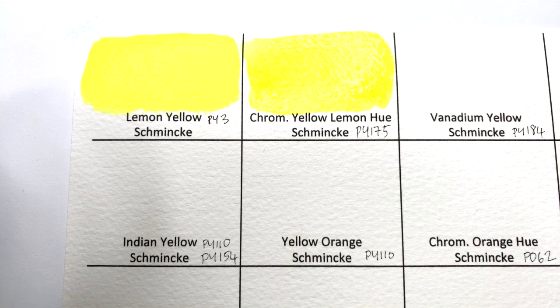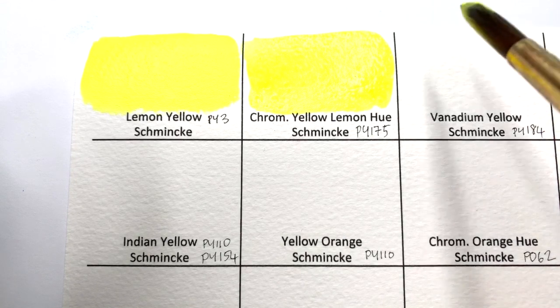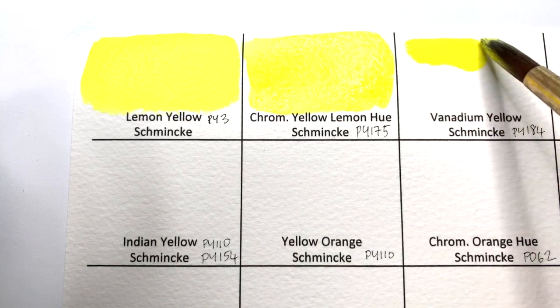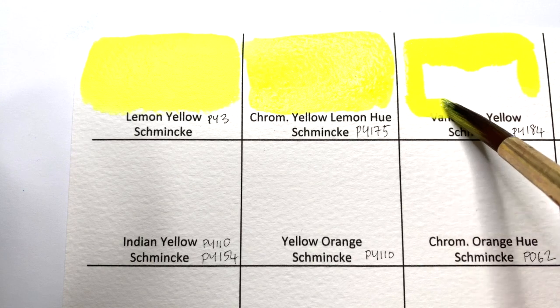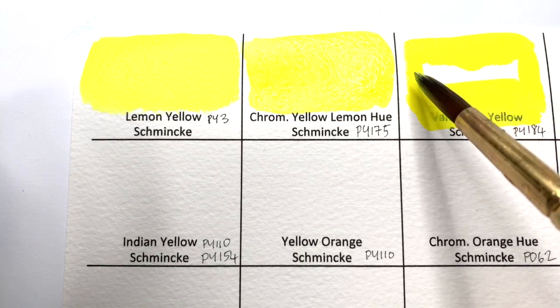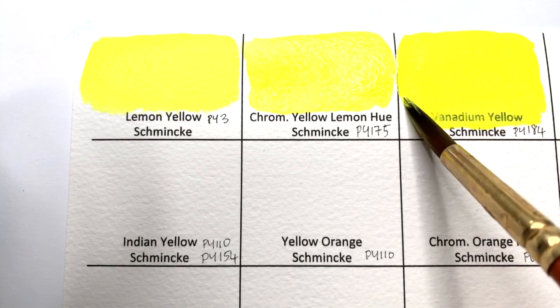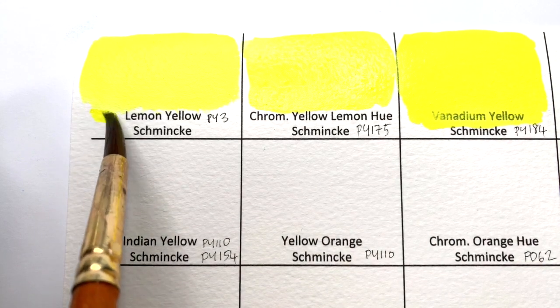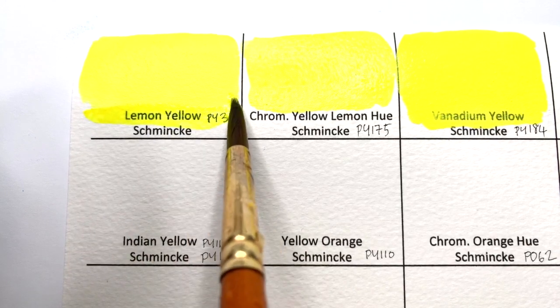Then we have vanadium yellow. This is a color I'm really excited to try because I've basically never heard of vanadium yellow. It's made out of PY184, and what I'm going to do is go over the text so you can see the transparency of each color as well. That is PY184, that is bismuth vanadate. I just think vanadate and vanadium is such a cool name. What I will do is go over these two as well so you can see the transparency of them. Lemon yellows tend to be pretty transparent.